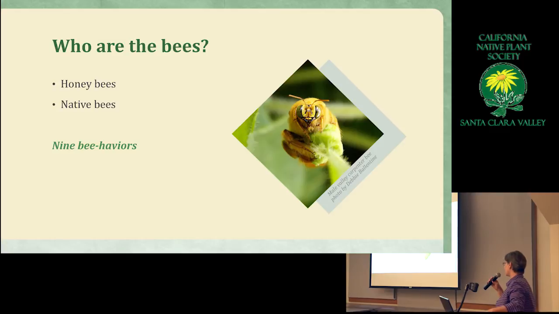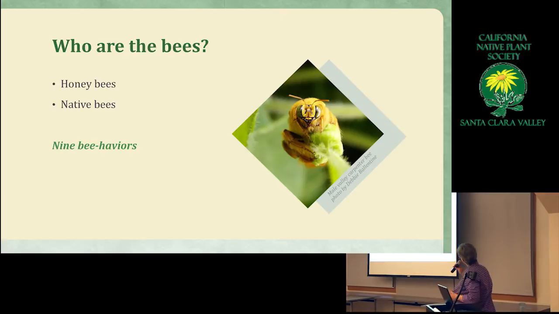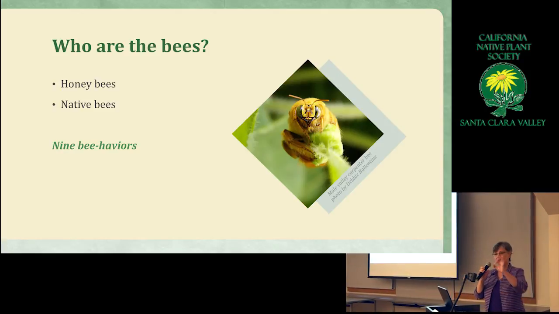So who are the bees? By the way, I don't know if you can see, but there's a little title on each one of these photos. That is a male valley carpenter bee. They're about this big. How many of you have not seen one? Okay, a few people haven't seen one before. They're fuzzy and brown. They're really, really big. And you think that you should be scared, but you don't need to. And we'll talk about that later. But that's one of those big guys there staring at you.